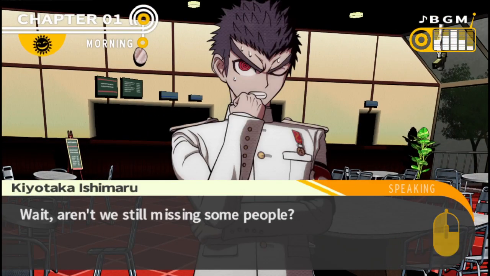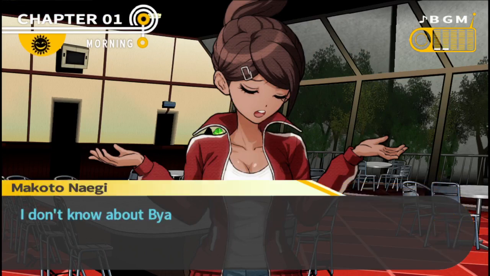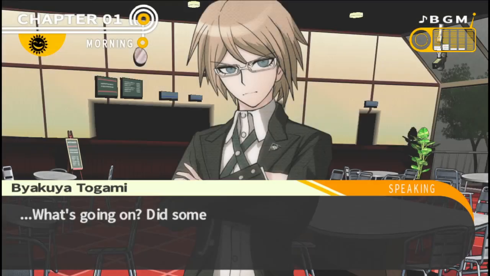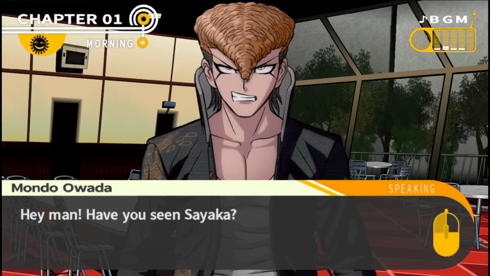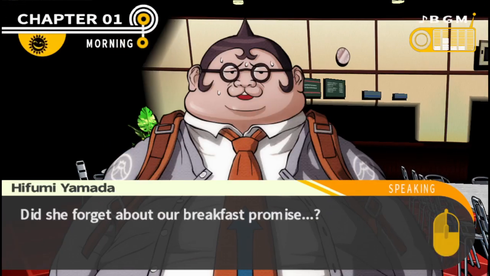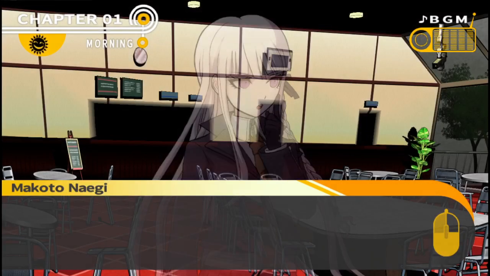Wait, are we still missing some people? Yeah, Sayaka and Byakuya aren't here yet. I don't know about Byakuya, but I would definitely put Sayaka in the model high schooler category. So for her to be so late... What's going on? Did something happen? Hey man, have you seen Sayaka? Why would I have? I just came straight from my room to here. Did she forget about our breakfast promise? However, I got the sense she always has her stuff together.